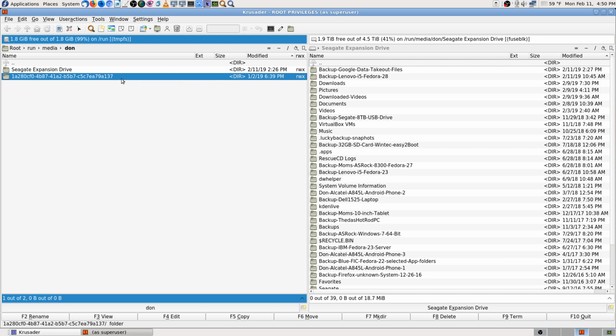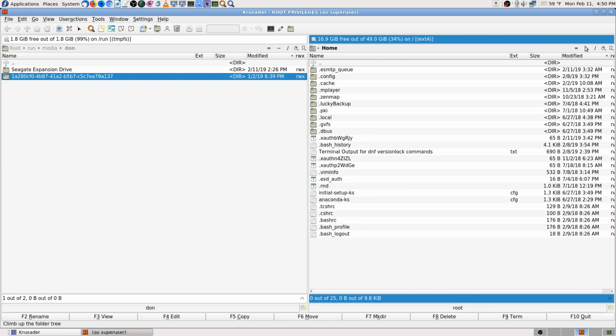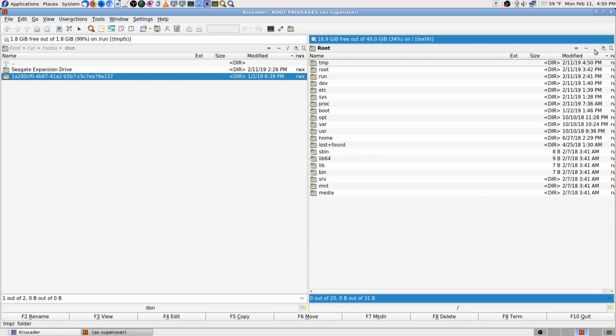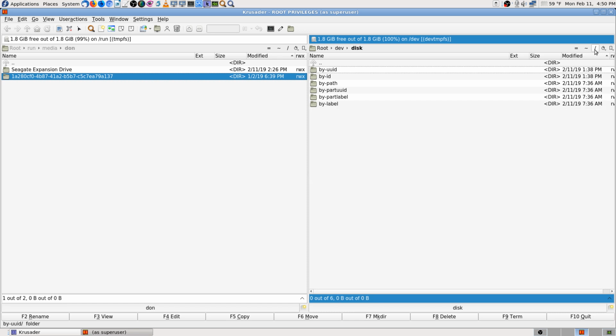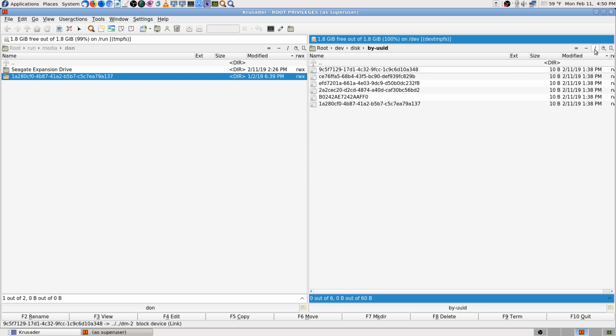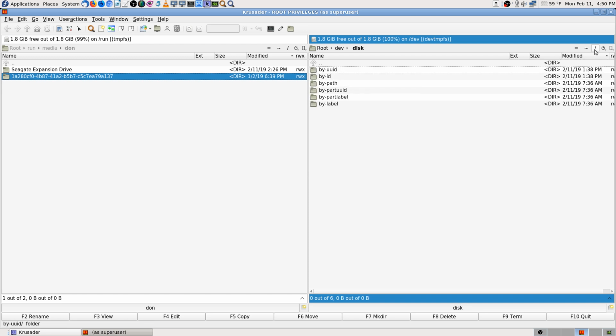But if you go to /dev/disk/by-uuid, see, that may be exactly what that is. Yeah, C1A280. So that's it right there.